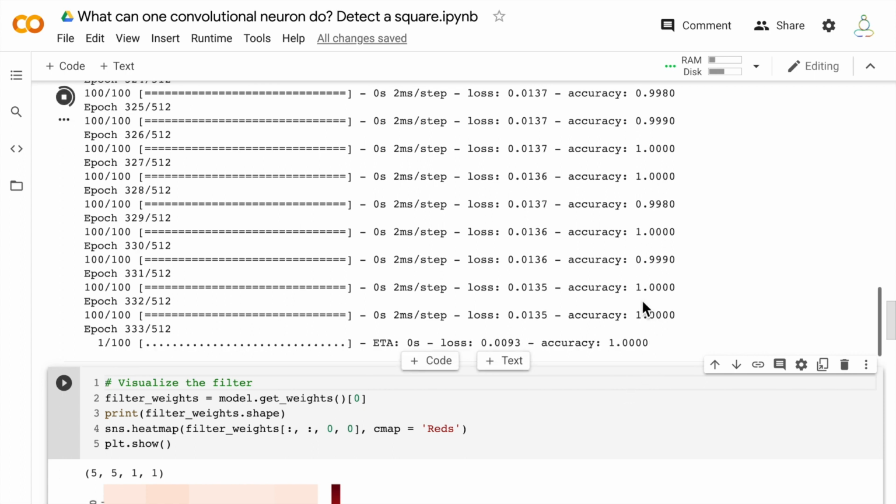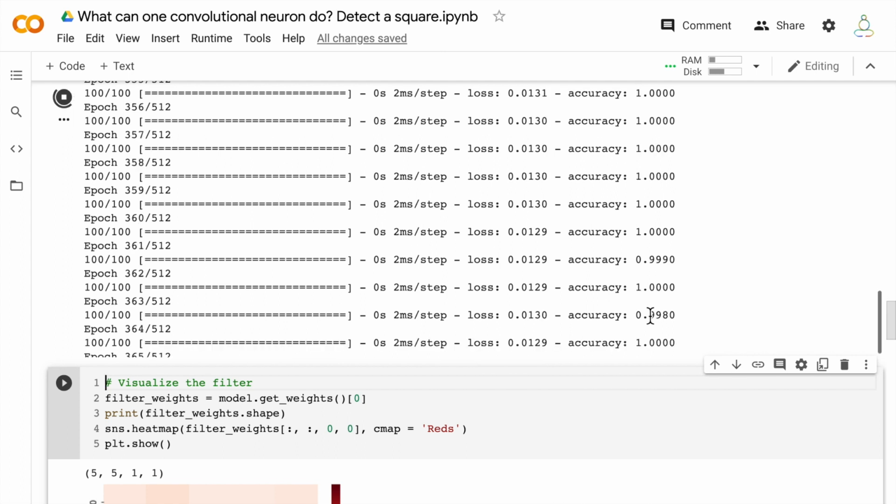Oh, it's actually getting 100% accuracy occasionally. It's already getting 99.9% accuracy and almost 100%. Okay, so it looks like it consistently is getting 100%. So it has already learned to classify everything probably very correctly. Once the 512 epochs are done, we will check if there are any missing examples. There probably won't be any, because once the accuracy is 100%, it correctly identifies all the examples. It will be interesting to visualize the filter and see how the filter looks.